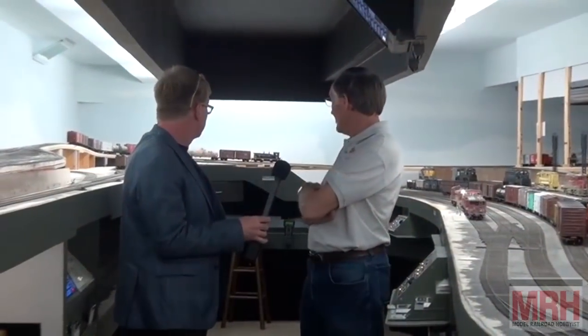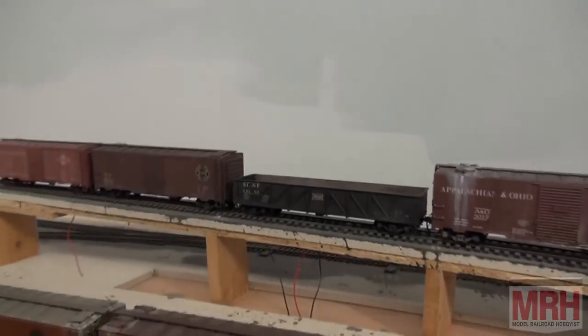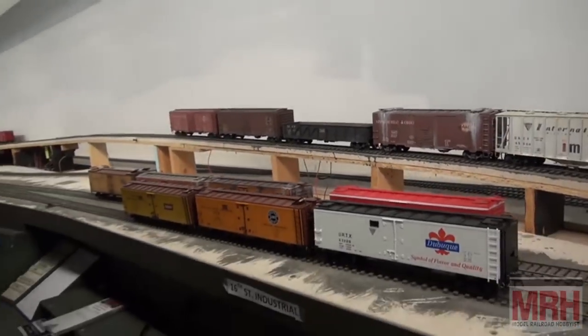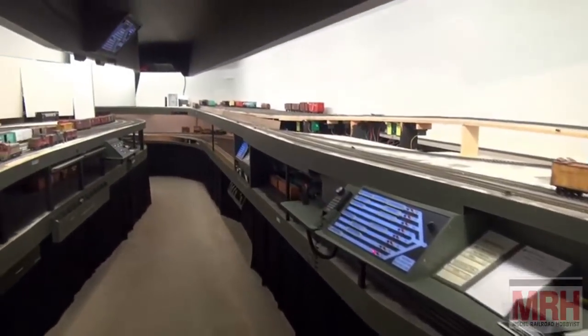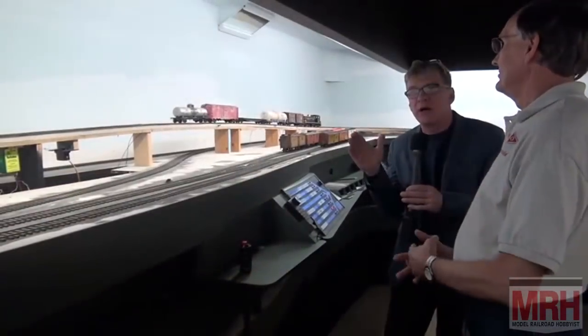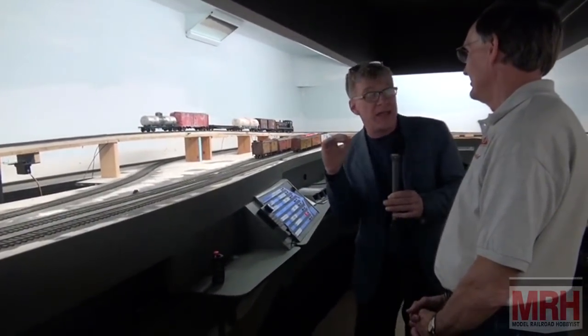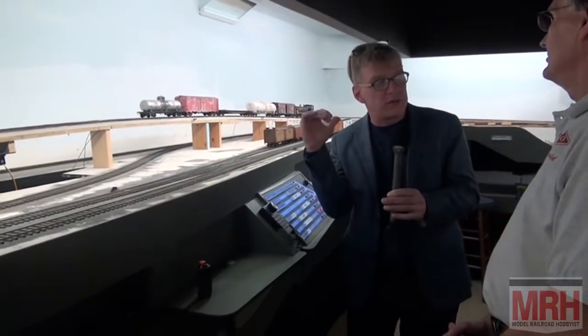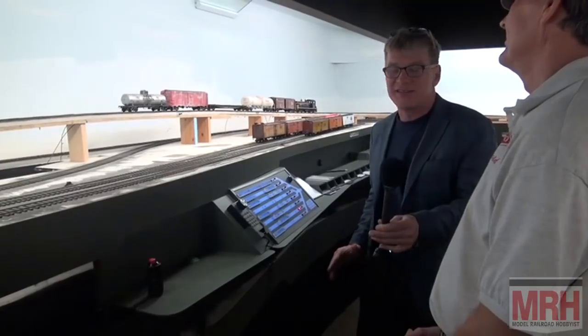Here's an operating hump yard. So we actually classify. And I noticed you had a mirror above that. I filmed the mirror so that you can look down and see the couplers when you separate the cars. Now, Dave, I see you've got an operating hump yard here, and it appears you've put a lot of thought into it to make it operate exactly like the prototype. For most of us, building a hump yard is about getting the grade correct and trying to get our models, be it HO or O scale, to roll at the correct speed. But you've built retarders. Explain this to us.